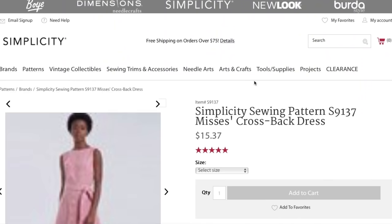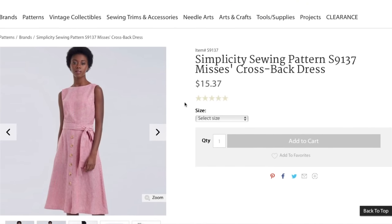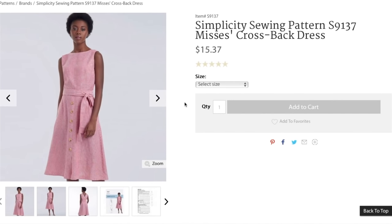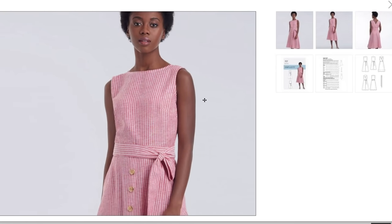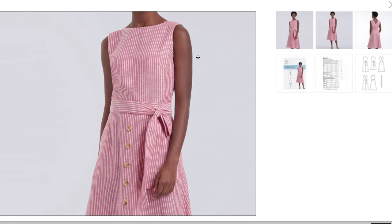Okay, now we have a crossback dress. Is crossback not just the thing of the season? This one isn't as showy though. We'll see here in a second, but the back details are coming through this year. So this one is a very high, almost bateau type of neckline, like an oblong oval type shape. The armside here looks pretty good actually.